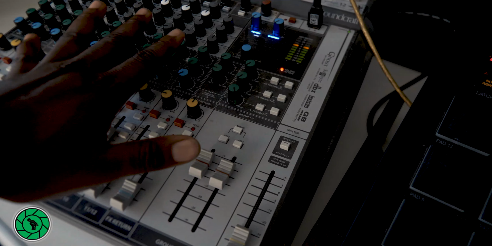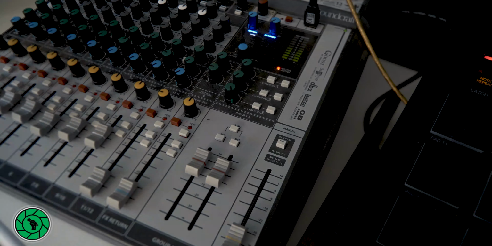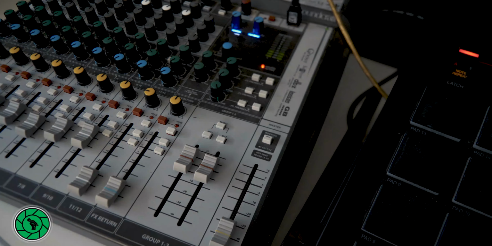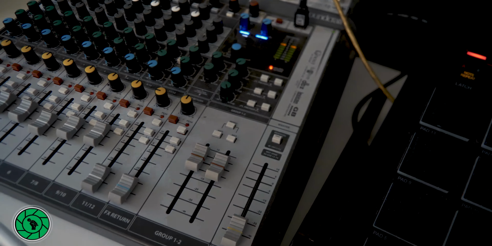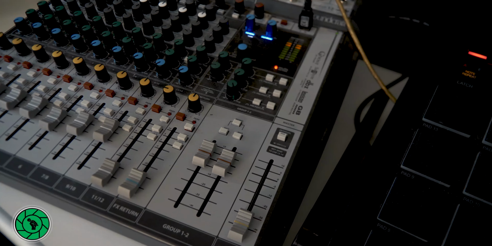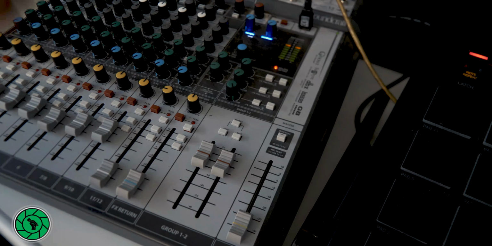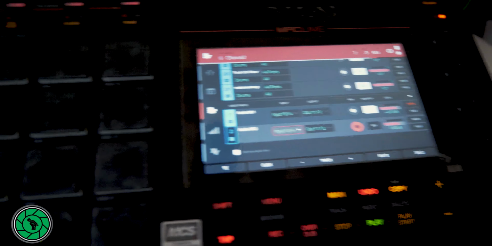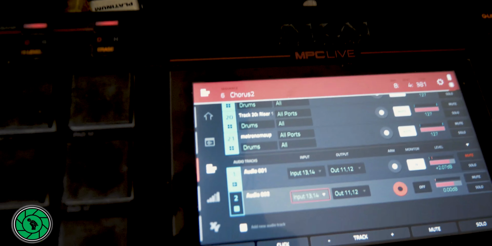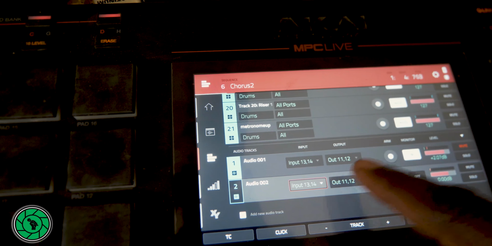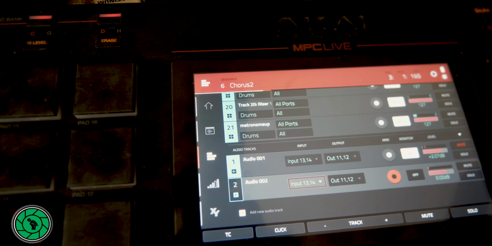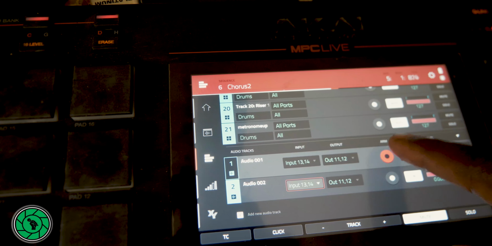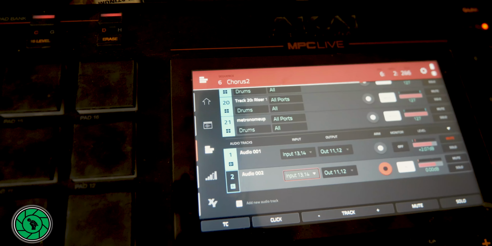So every effect I'm putting on the beats here, I'm not going to do so much about that right now because I'm trying to make a video. The point I'm trying to make, this is how you would use a Soundcraft with the MPC. And there are still some other multi-channel mixers that you can use. I don't know how that goes, but I know they're all basically the same thing. Then I'm going to record back.